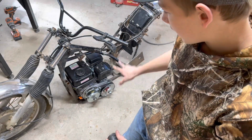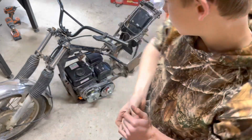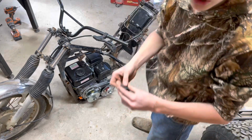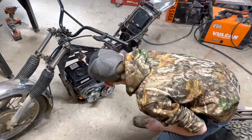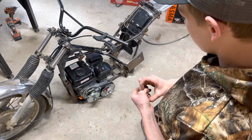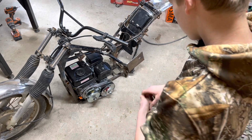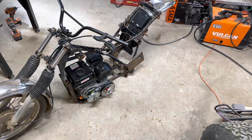I'll put these on when I'm done. You know what I mean? So, yeah. But I got plenty of space. It comes with enough to put two in. I may do that because we got plenty of clearance to lift it up. But that was just, you know. But, so good. It runs. Now I think I'll mark everything, and we'll be good.